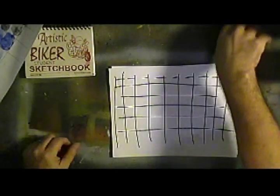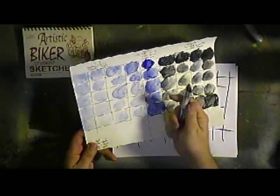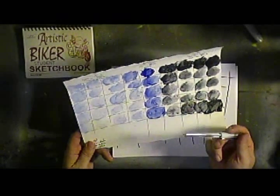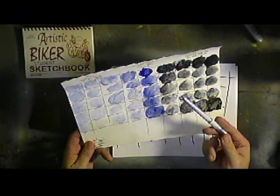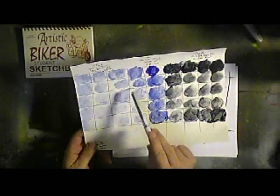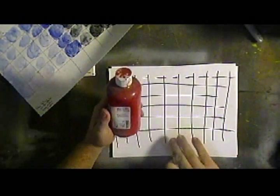And I went ahead and used the Sharpie on mine. I made the mistake on this earlier one of using this pen to make the grid, and this pen takes a while to dry before it's waterproof. As soon as I started adding paint to it, the pen started smearing. So I want to make sure not to do that again. We'll do the same thing that we did before.